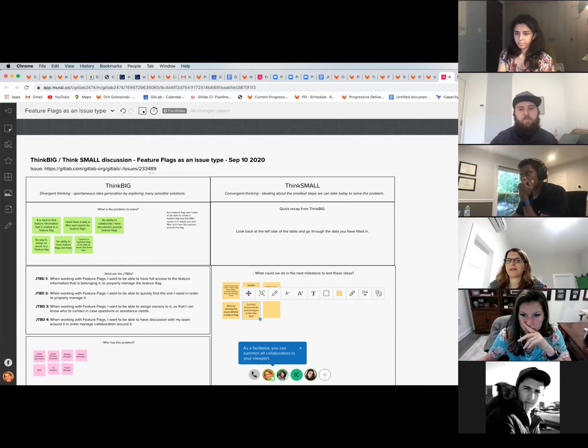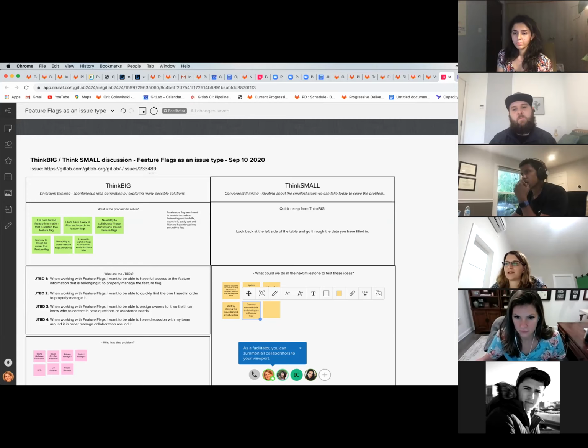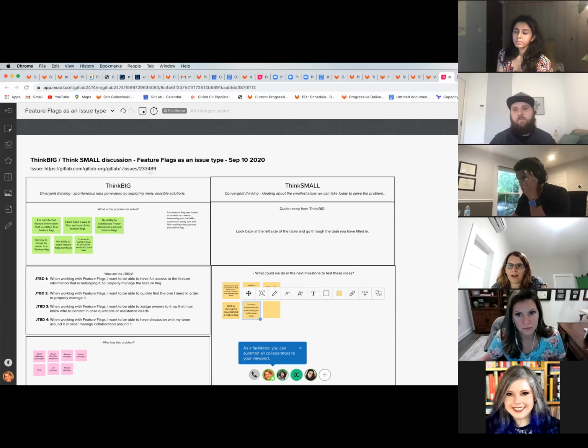So if we're talking about, let's say, 2 different mockups that we have for some feature, let's just use pipeline visualization for the example, and you roll it out to 50% of the users, and you see that one of them has so much more engagement because there's more people clicking or, I don't know, completing the stage or whatever, then that's the one you choose. So the concept is you define the experiment, you define the experiment duration, you define the success criteria, and then at the end of the experiment, you have all the data and you decide which one to get rid of and which one to leave in the product.